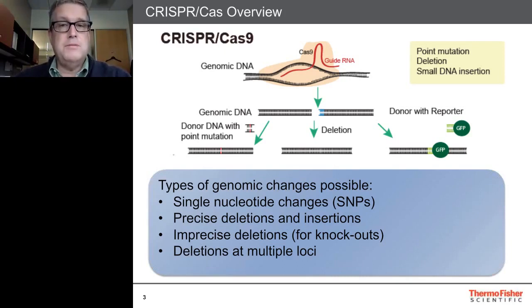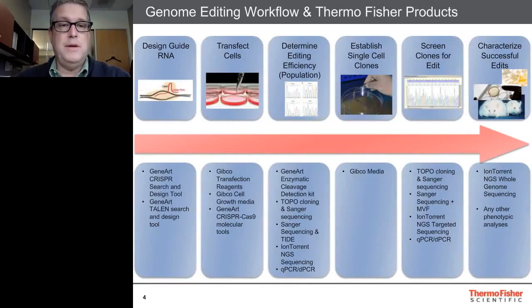So this system is very simple to use, and as I mentioned here on the slide, it makes it possible to make single nucleotide changes, precise deletions and insertions, imprecise or sloppy deletions if you want to knock out the function of a gene. You can make deletions at multiple loci. Just basically anything that you want to do, you pretty much can do using these genome editing technologies.